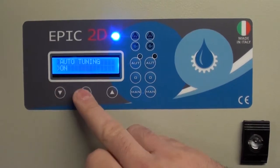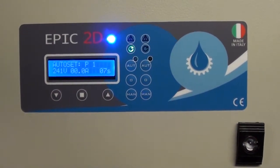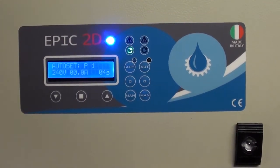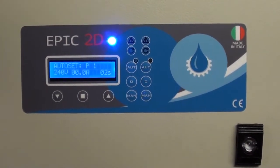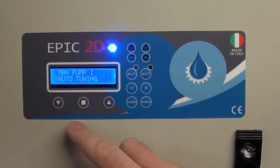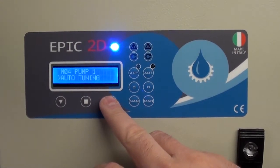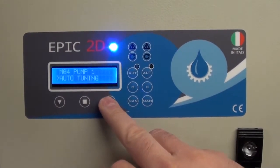Select down to on, and now we're going to see it running. It's going to run for 10 seconds, which is now calculating the amps. We haven't actually got a pump running for this demo, so hence there's no amps shown. Now that's finished — pump one is now tuned and set on the overload.